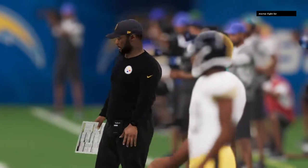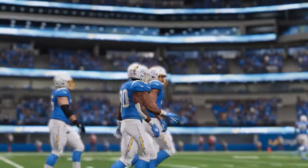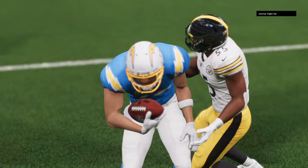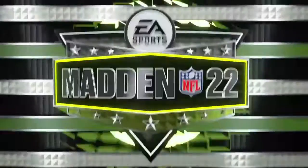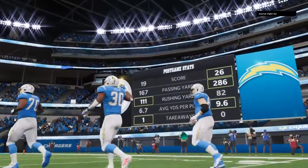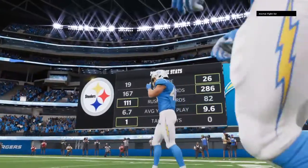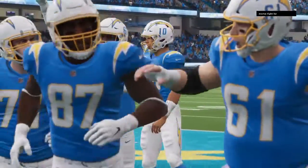So this one's over. It's in the win column for the L.A. Chargers. And it was their defense that led the way, allowing just 3 points, that lone field goal in the entire second half. And remember the old adage, offense sells tickets. Defense does what? Wins championships. And in this game, maybe a championship wasn't won, but a game was by the defense, right? Held them to just a field goal. That's a heck of a job. I mean, when they went out there with that determination and a pretty good game plan, pretty good idea of what they wanted to accomplish, just love the execution, love the tenacity, love the way they finished.